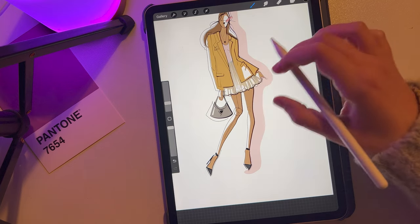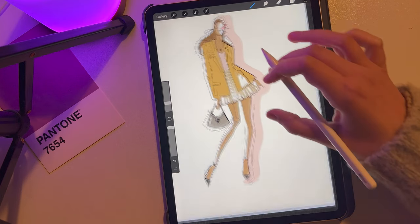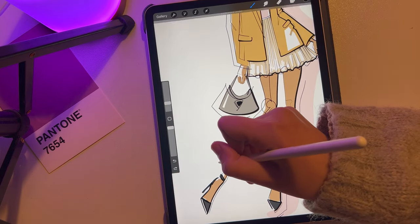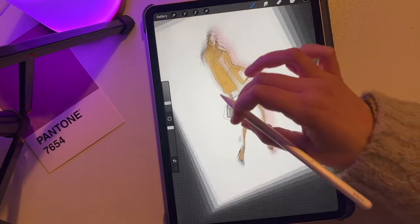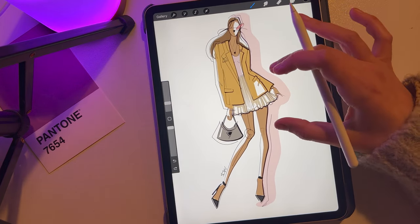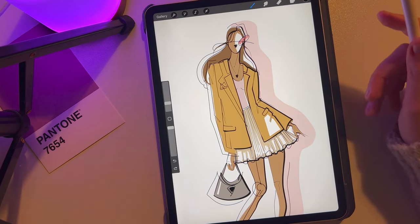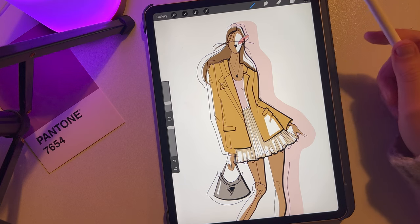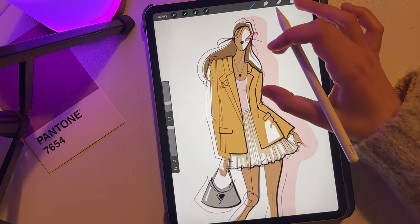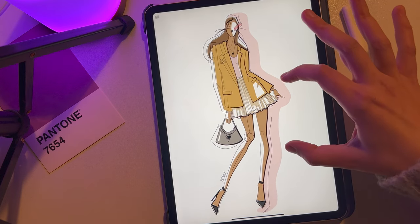It's a very basic way to do this illustration. Don't forget to put your signature on it. If I were working for a client with this illustration, I would obviously add some more color, like more shades of color on the blazer and maybe on the hair. But for today, just for a little trial, I think that's pretty good.